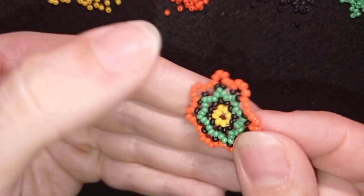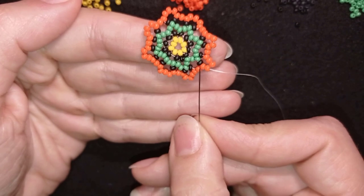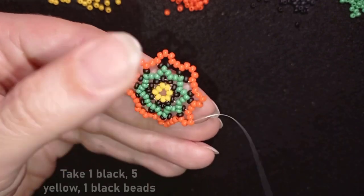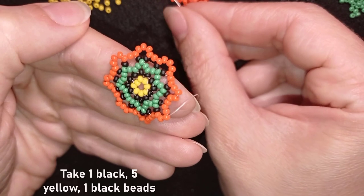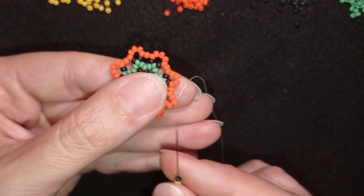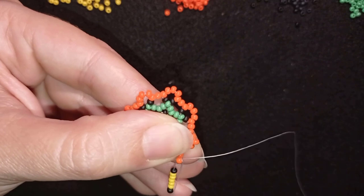Okay. This time I'm not going through all of the orange beads, but I'm going through 1, 2, 3 beads in this direction, or through the bead that is sticking out the most. And what I need to take is a black, 5 yellows and a black. This is what I have. And I'm going back through this orange again.